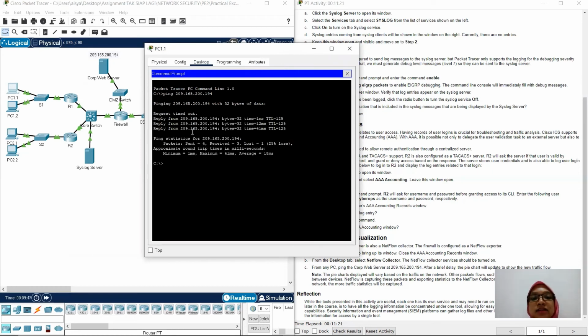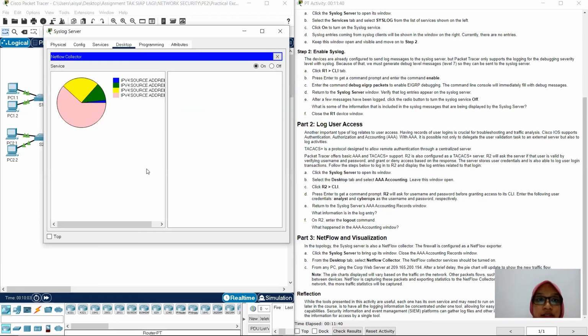Alright, so bila kita dah ping 209.165.200.194 dekat mana-mana PC, so saya pilih PC 1.1 tadi. Okay, berjaya. So dia reply. Okay, ping tu berjaya. And then kita buka balik dekat syslog server tadi.